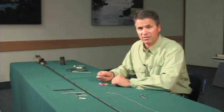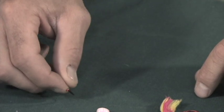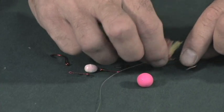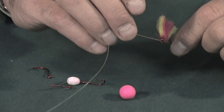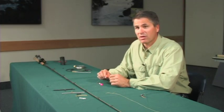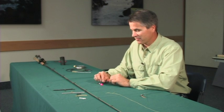Some people go with just a straight hook — you can put shrimp on it, you can put an egg on it, you can put a whole lot of different types of baits. Usually what I like to do is have about a foot and a half of line between the weight and the hook. I like to use a smaller pound test line so that if you snag the hook on the bottom you can break that off without breaking the rest of your line.